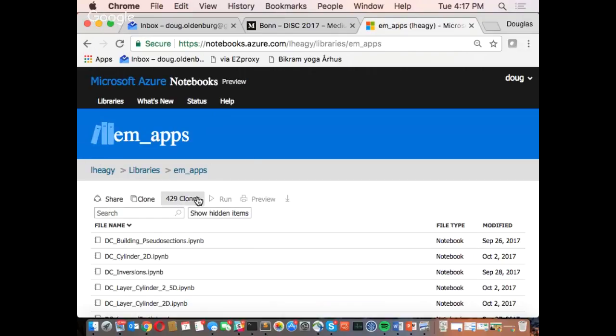Yes. So right now, the run button is still grayed out, although I'm logged in. That's because we need to actually make our own copy of this library. So it's kind of nice. It grabs and keeps your own copy. So if you want to make notes or change things, it'll persist and it'll stay with your account.